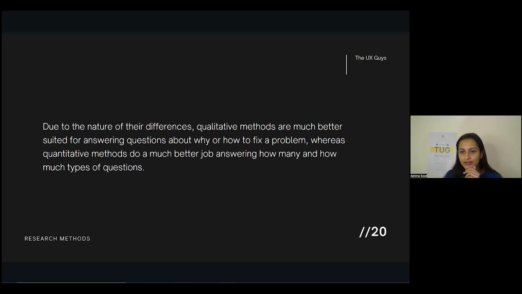Aniket asks which method can be used for making a portfolio and how to find people who will be a fit for the product. Okay, so I feel like those are two different questions. Correct me if I'm wrong. When you're making a portfolio, you want to showcase that you're able to handle all kinds of methods as a designer or as a researcher, and that you're able to figure out when to use which one. And then the next best thing would be that you're familiar with the best practices for that method.